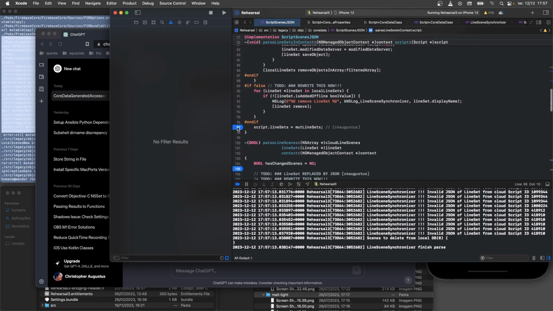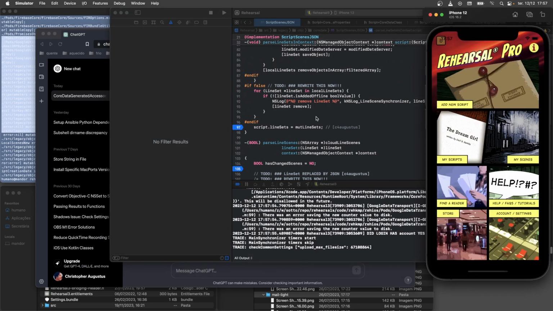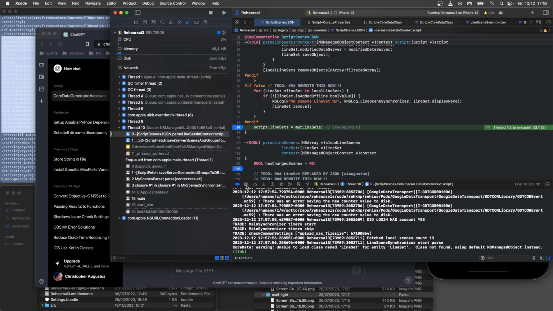Wonder if we end up with anything at the end here. All right. Zero elements. Zero elements. Zero elements. Aren't that many scripts?